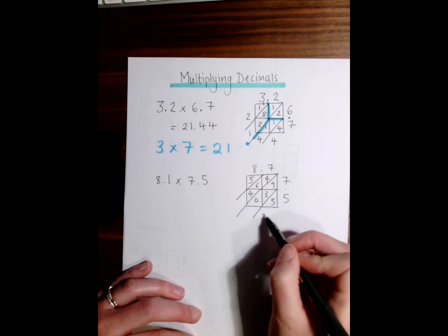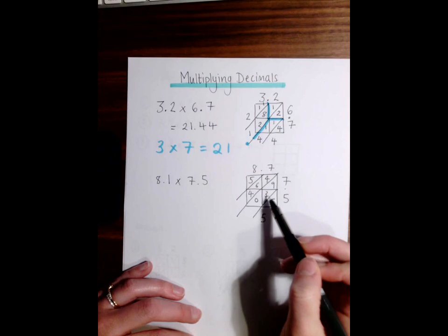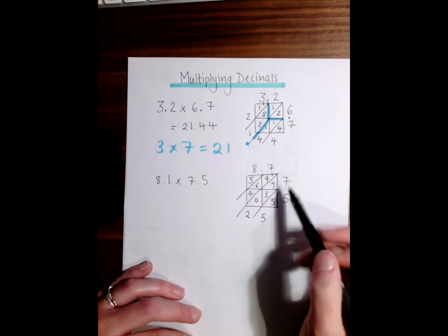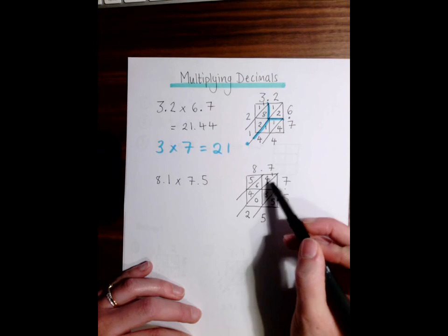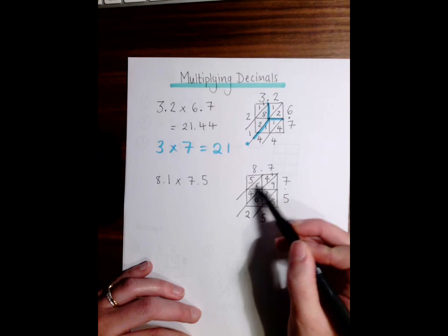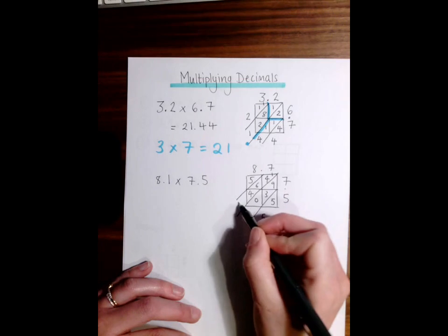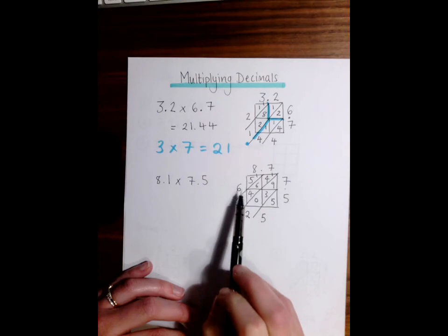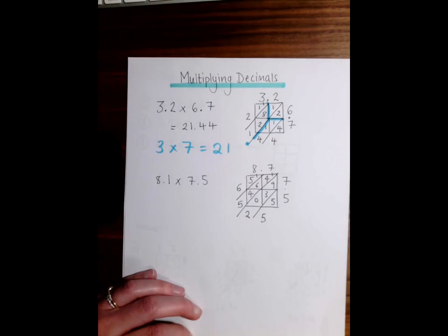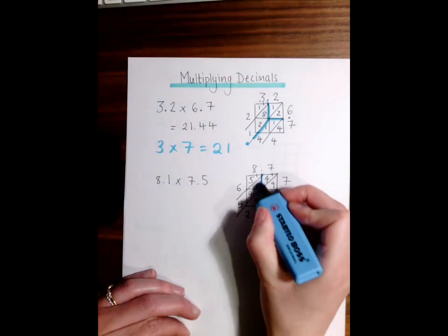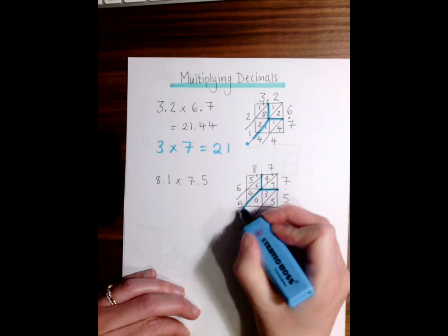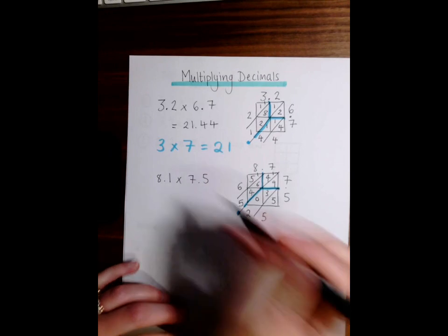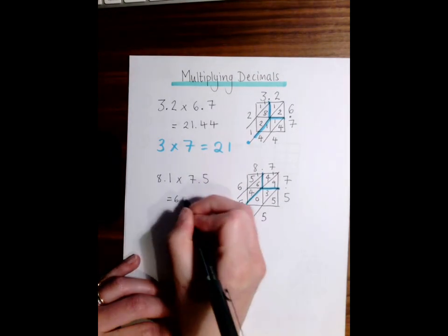So this one is just 5. 9 add 3 is 12. So I put the 2 here for the units and I carry the 10 into this row here. Then I've got 1 add 4, which is 5. Add, you can see we've got 10 there, so that's 15. So again, the 5 goes there, carry the 1. That gives us 6. And if I want to see where the decimal goes, I follow these decimals again, it's going to go there. So the answer is 65.25.